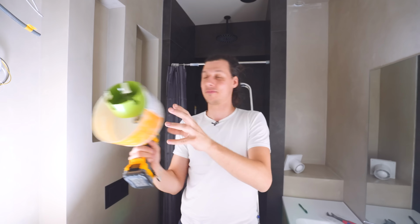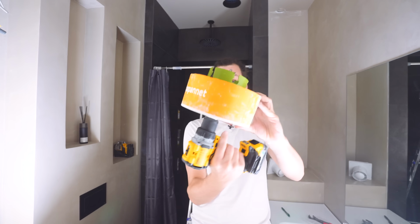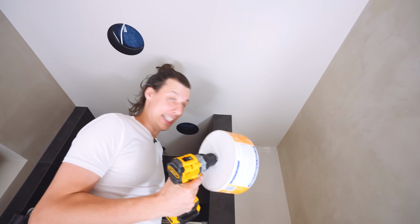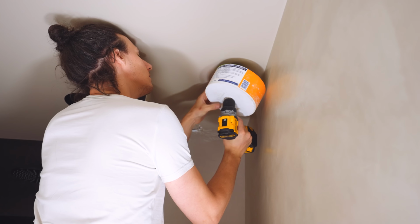There's still a few things left though. We have to install everything and we need to drill a couple of holes. The first one is a really big one for ventilation. And for that, I made this contraption, which is basically half a bucket with a hole drilled in it and a big hose on it, which hopefully, if we get lucky, will sort of prevent the dust from spilling out all over the place.